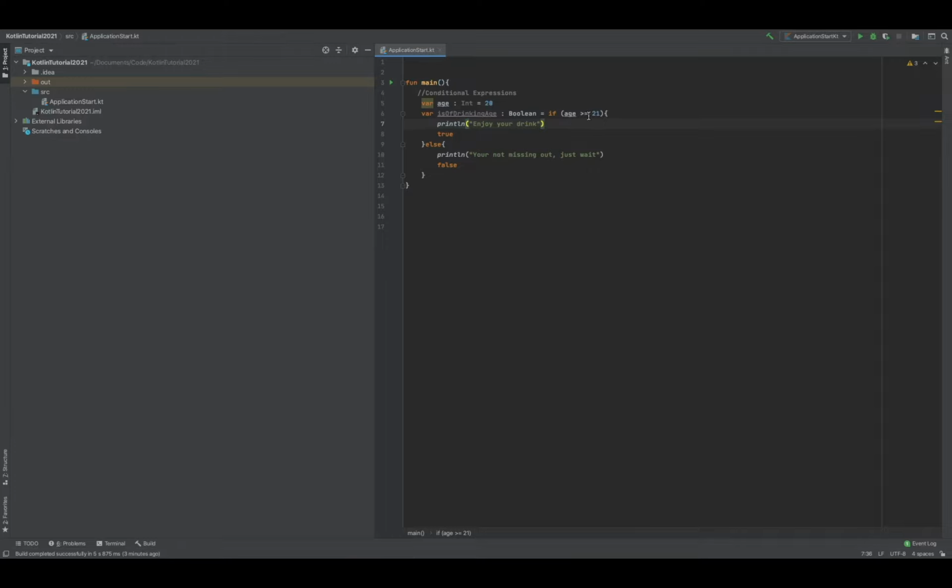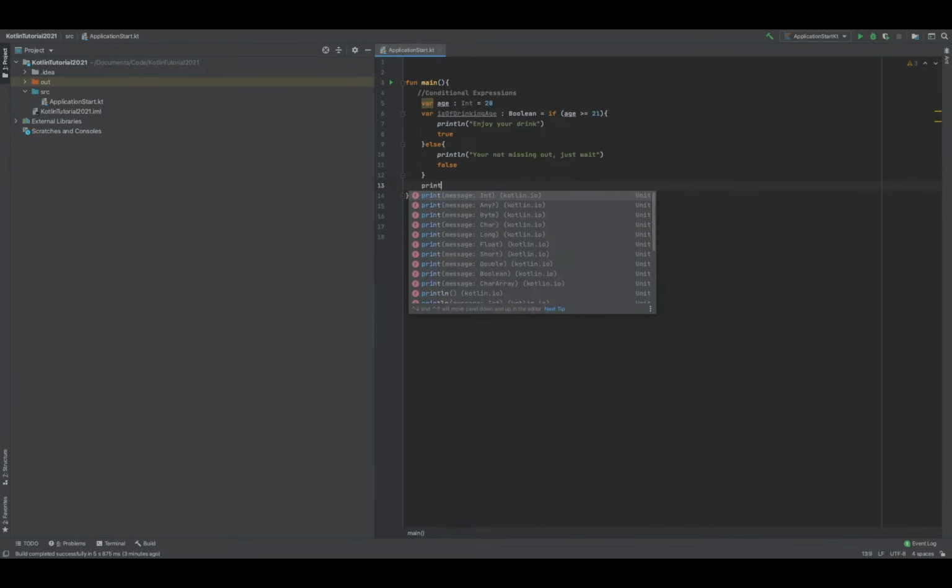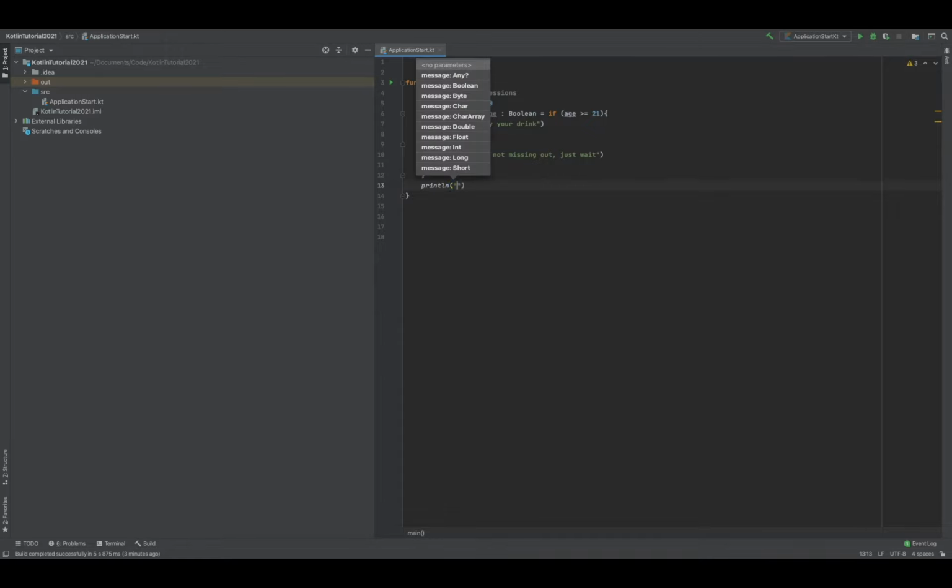So if the person is greater than or equal to 21, then we'll print this out and then we'll store true into this variable. If the person is not, then we will print this out and we will store false. Granted, we do not need these prints. I'm just doing that so you guys can see. But yeah, now we can print out whether that is correct.